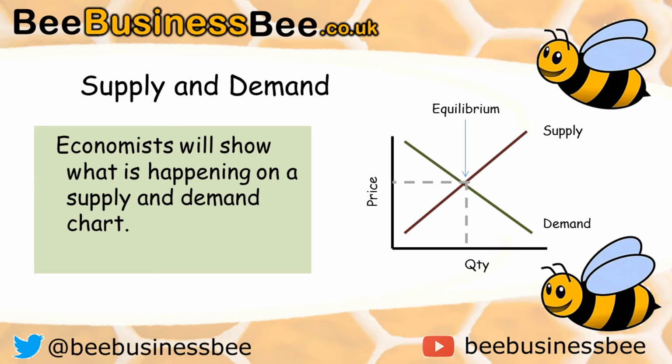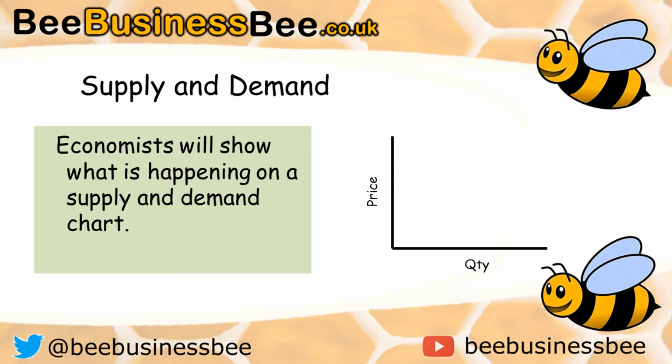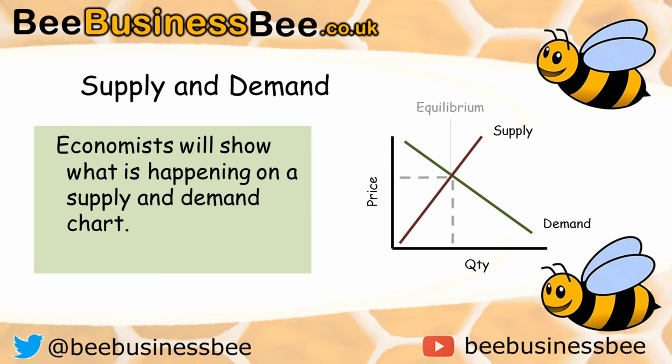Now what you tend to find is these lines can shift, and in our case what has now happened is that you've still got the same level of demand, but look what's happened to supply. The line has shifted to the left, as they say, and it's got steeper because the suppliers now can supply a lesser number of lettuce at a higher price. So as a result of that, the equilibrium price has actually changed as well and increased.